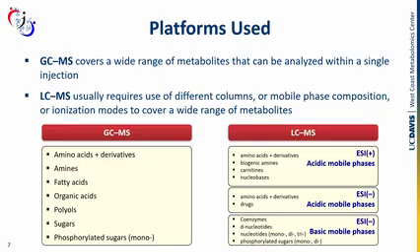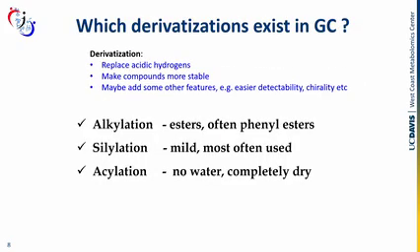But not all these compounds turn into a gas. And that's the one problem we have. So what do we do in the GC land? We go ahead and do derivatization. It's very simple, straightforward. In our lab, we do a two-step derivatization using methoxyamine and MSTFA. And what we do is we're replacing those acidic protons with TMS groups to increase the volatility of the compounds. That way they can turn into a gas and flow into the GC and through the column easier.